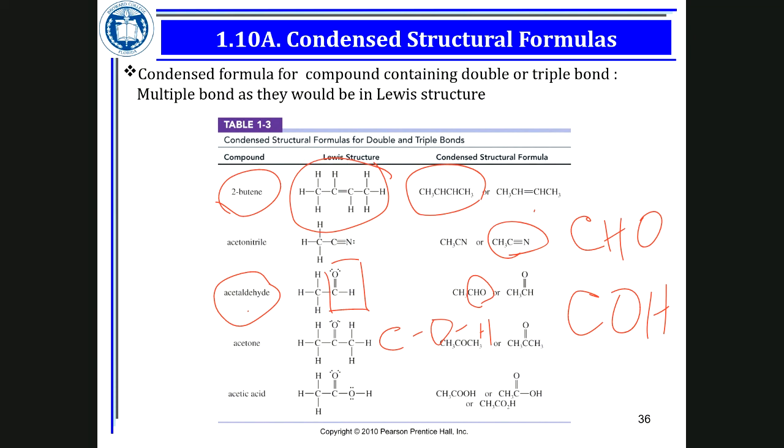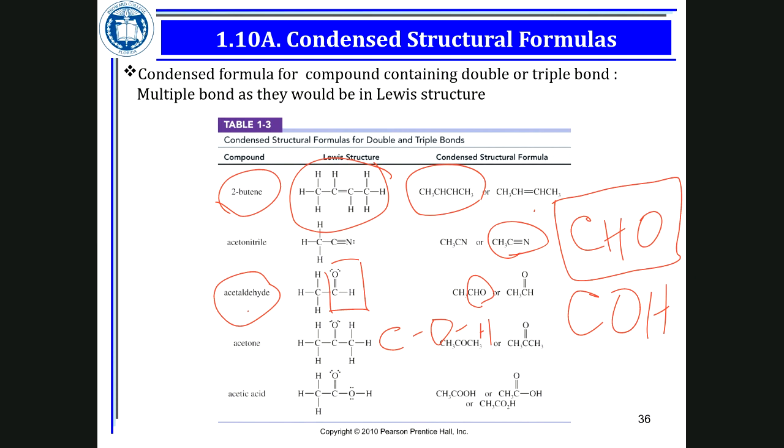My students at NOVA always had trouble with this. Organic 2 students, I'm not talking about the beginning, the second day of organic chemistry. Even in organic 2, they always make a mistake, and I always have this question on their exam, a condensed formula with CHO, and not everybody, but I get a lot of wrong answers based on counting this as alcohol. It's not alcohol. So there is a difference between CHO and COH. COH is the functional group for alcohol. CHO is the functional group for aldehyde.